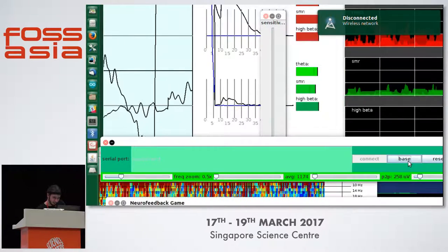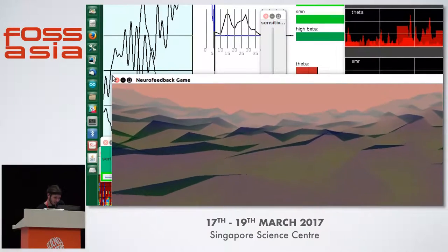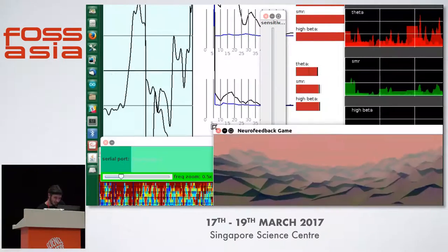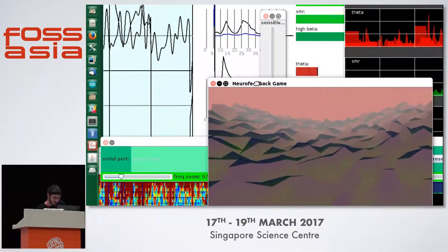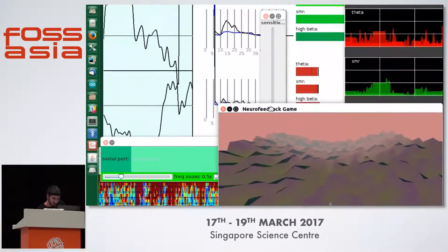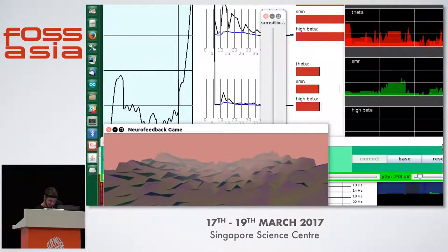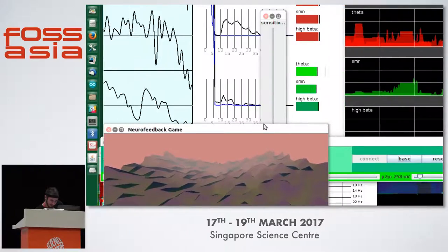It's actually a flight simulator. And I'm not sure if I can do this right now. Maybe I'm a little bit too stressed, but I can give it a try. So the idea is to make it able to fly higher if I focus on it really well. So I'll give it a try. One second.